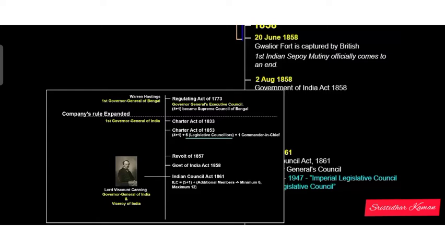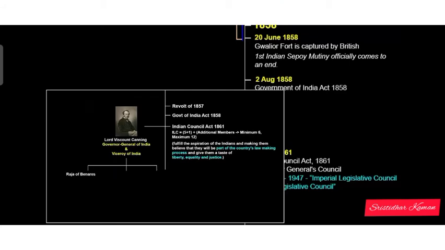So previously, if the Governor General's Council had 6 members, after 1861, apart from those 6 members, an additional 6 to 12 non-official members were invited. And by the way, they were called non-official members. These non-official memberships would include Indian people. That means any of their opinions, decisions meant nothing. It was just for namesake. Now connect this point with what I said. After 1858, the British were trying to connect with the Indian people by opening up the doors for the Indians to be part of the law-making process. But it was just for namesake.